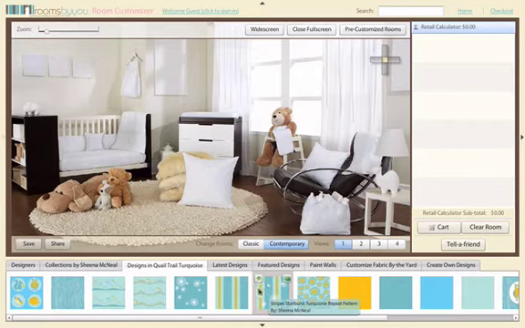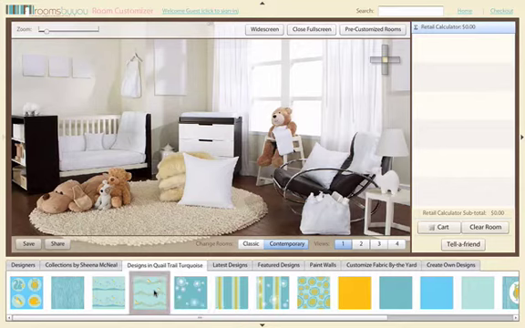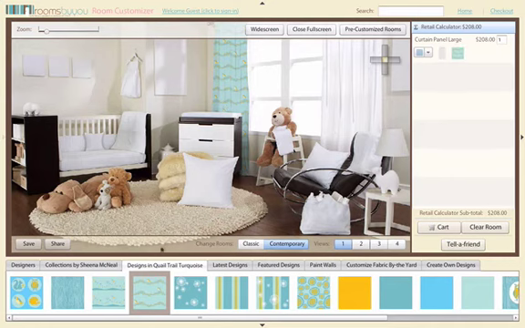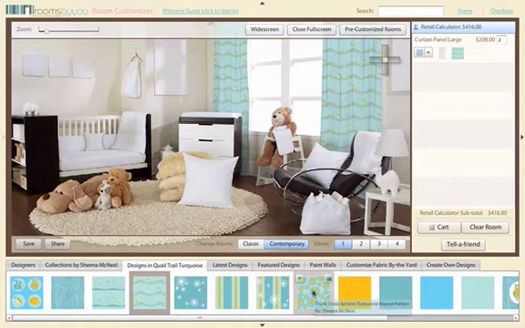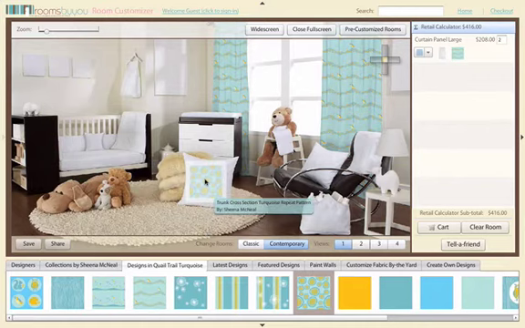So let's go ahead and start with customizing the actual window panel found to the left. Then I'll go back and choose the same surface pattern design and drop and drag that design into the curtain panel found on the right. And then I'd like to go ahead and pick a coordinating surface pattern design and drop and drag that into the large decorative pillow found in the center of the room.